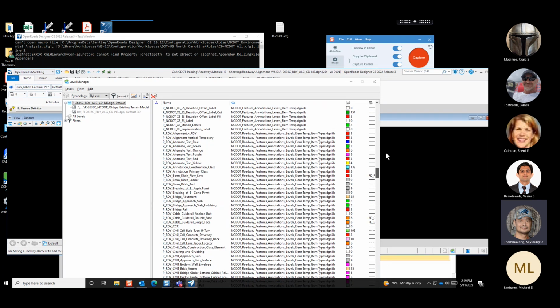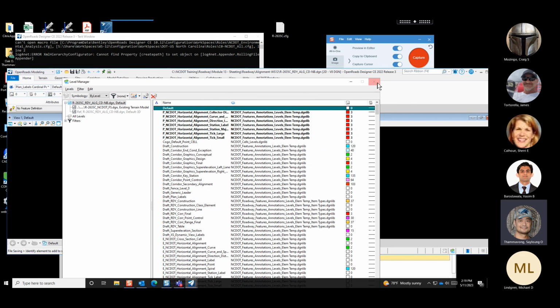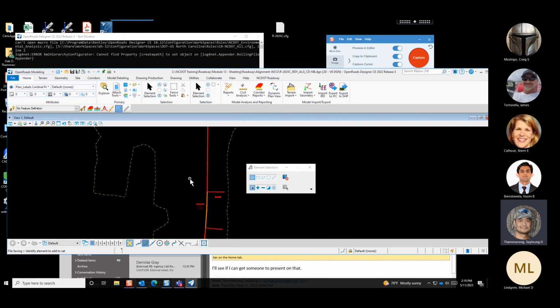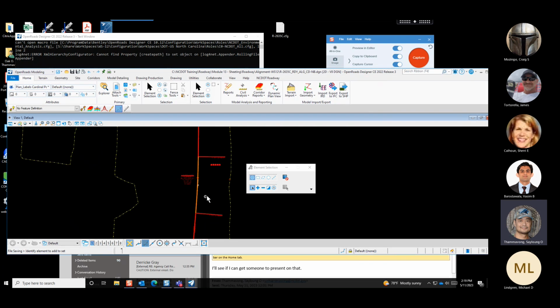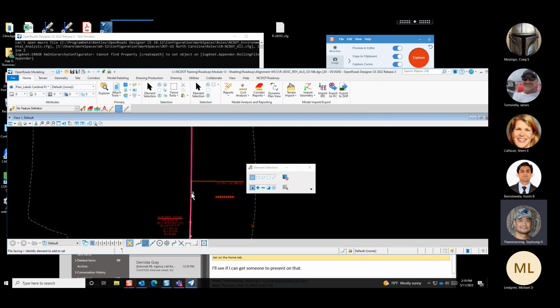So all the levels load up correctly in 1012 and everything. And that's what we want, feature definition, everything else, because element template works. You do your regular annotations and everything else the same way here.